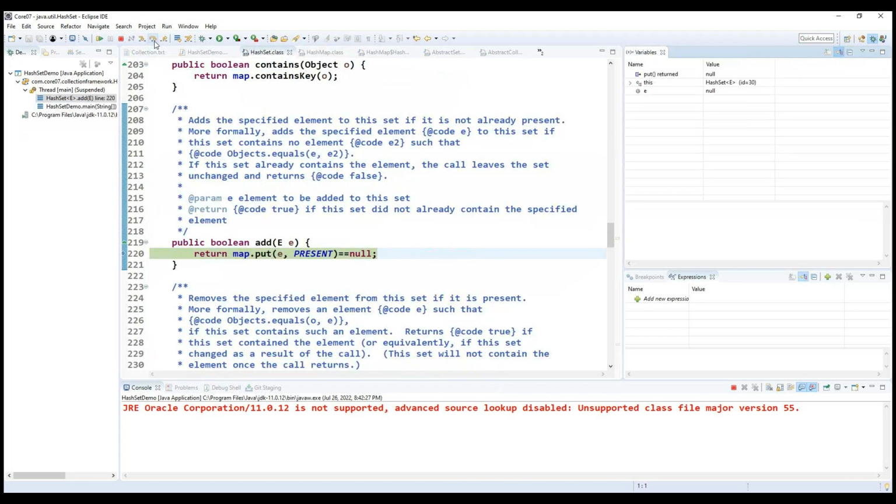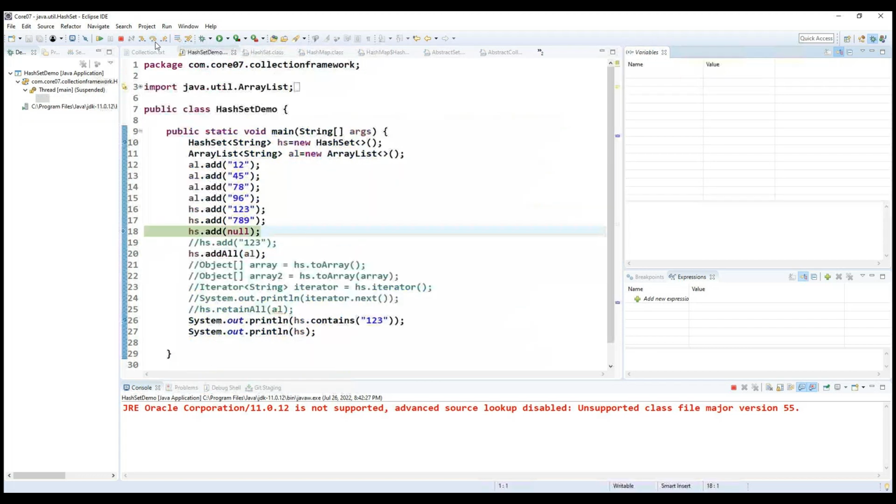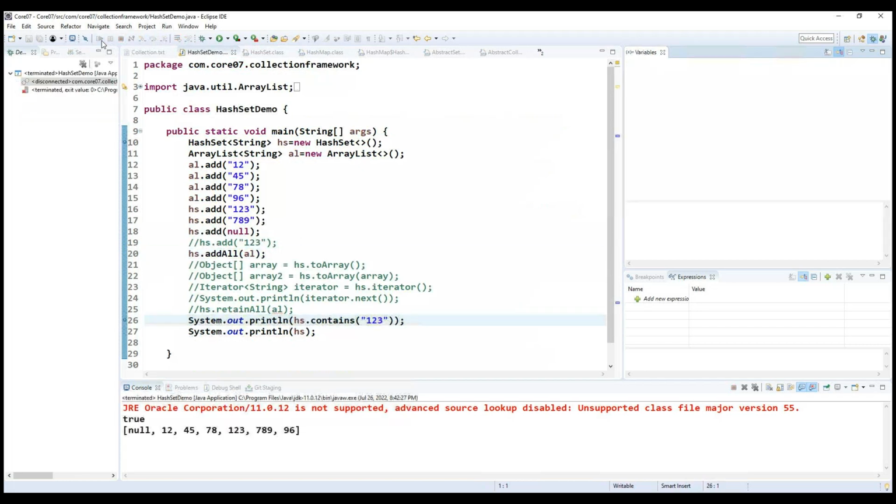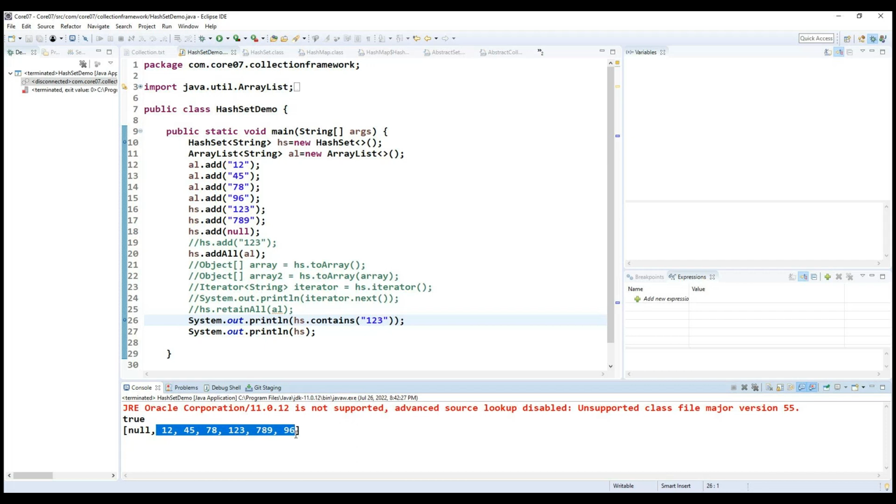If you try to insert the same null record, it will replace this information here. Getting the point? So this is another important piece of information we need to understand. The contains method also we identified, and now you can see null is the first record, and after this we print the remaining values. Okay, so is it clear?